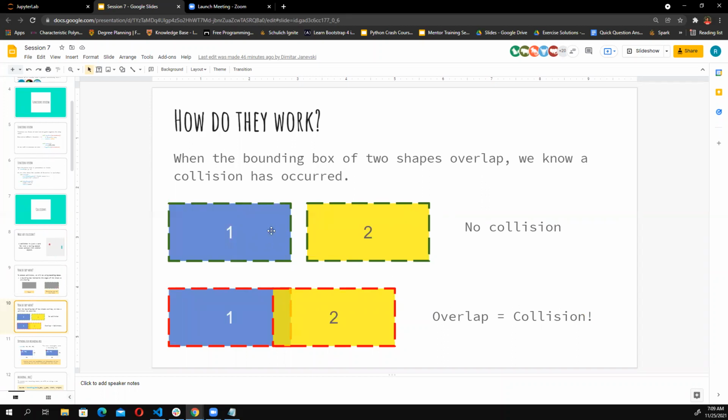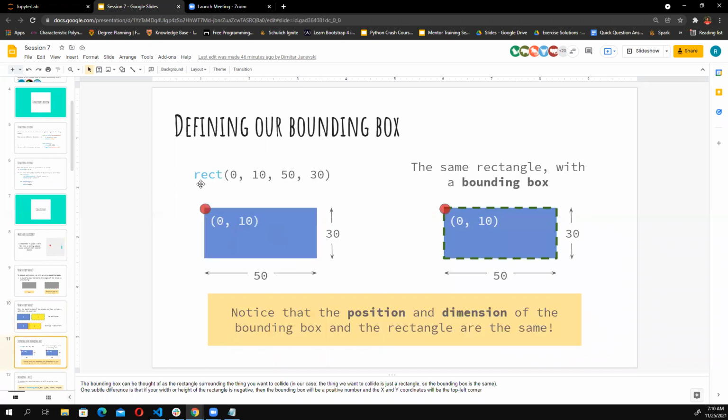So basically, as you can see, there is a space in between them, so there hasn't been any collision. Whenever these two touch each other, at that time we can see there is an overlap, and that's how the collision occurs. So this diagram represents how the collision is occurring.